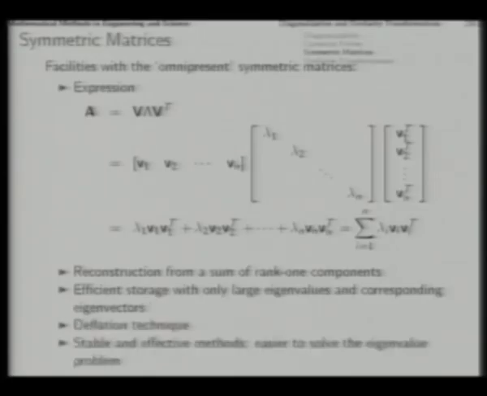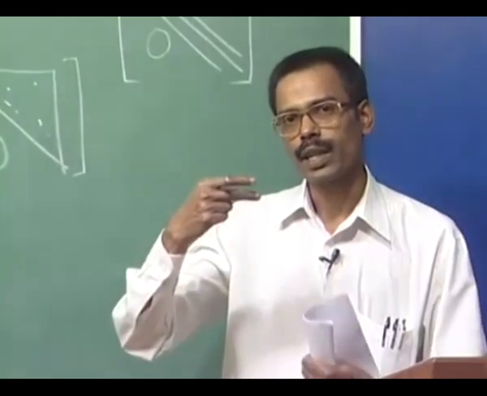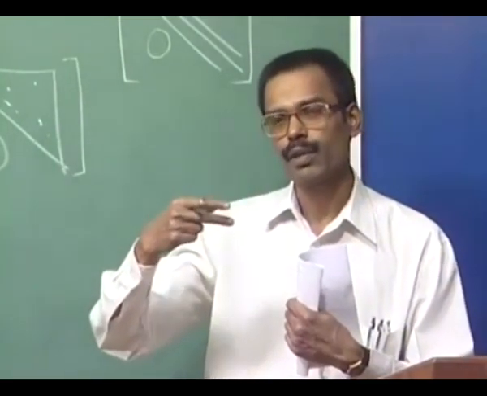In the deflation technique, we have already seen the application of this expression. And this works only for a symmetric matrix. If the matrix is symmetric, then there is a representation like this, and after we have determined V1, then from A, if we subtract this, what remains has the same eigenstructure as A, except that its eigenvalue corresponding to eigenvector V1 turns out to be 0 rather than lambda 1. The rest of the eigenvalues and eigenvectors are unchanged. That is the deflation technique, which helps us in finding a few top eigenvalues and corresponding eigenvectors.